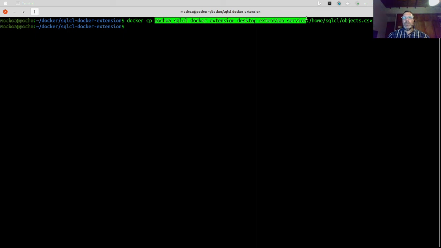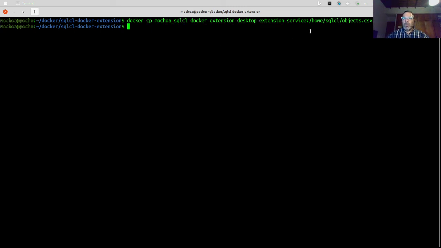This name is hard-coded, or will be the same, because the name of this service is generated from the Docker image pulled from Docker Hub. So this name will be the same on all the installations.